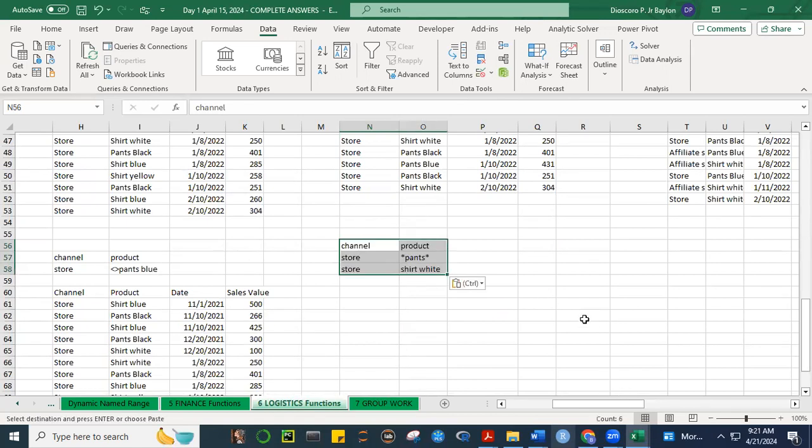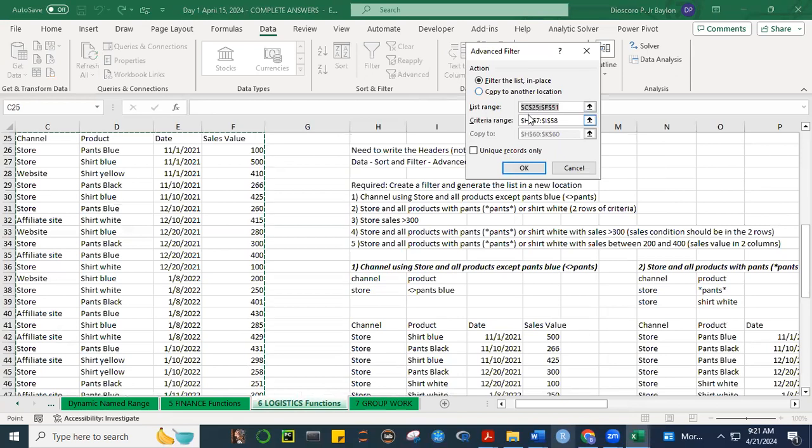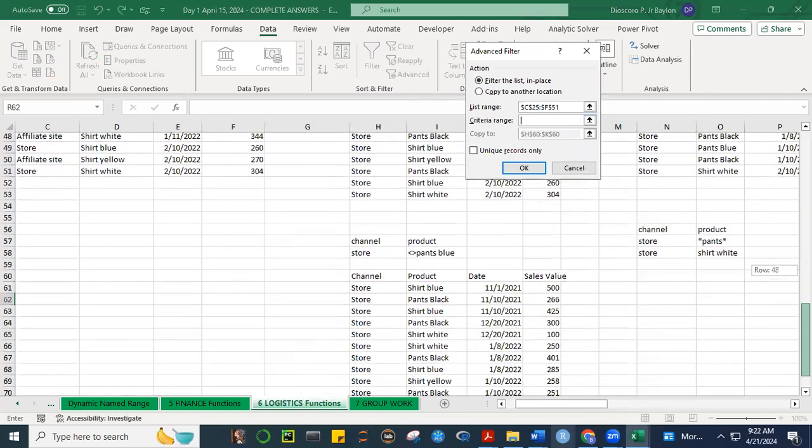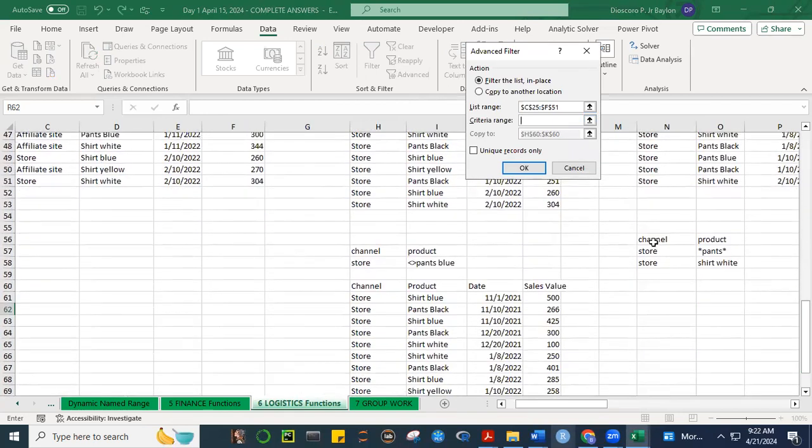Okay, and then you go to data once again and advanced. And the list range is okay. And then what's our criteria? Our criteria is this one. The channel and the product. Channel is store and then all with pants.